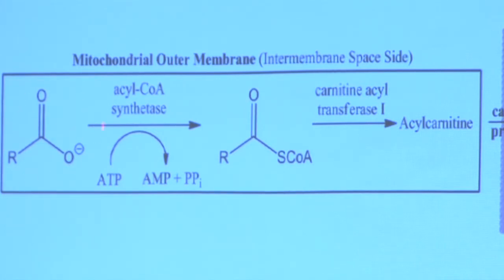Cool, first thing that has to happen is we need to activate that fatty acid. So in activating it, we're going to make it an acyl-CoA. So we're going to have that high energy thioester linkage that we've seen a number of times in a variety of places. And it's acyl-CoA synthetase that actually does this. What does it cost to do this? Sort of 1 ATP. It's really going to cost 2 ATP.